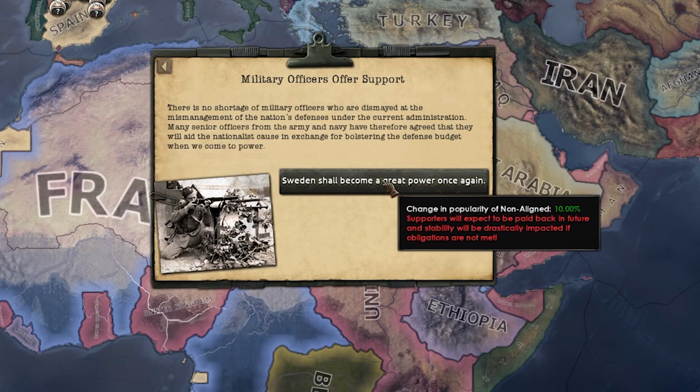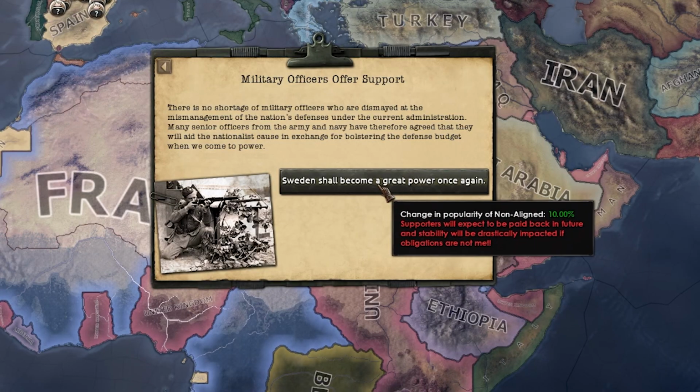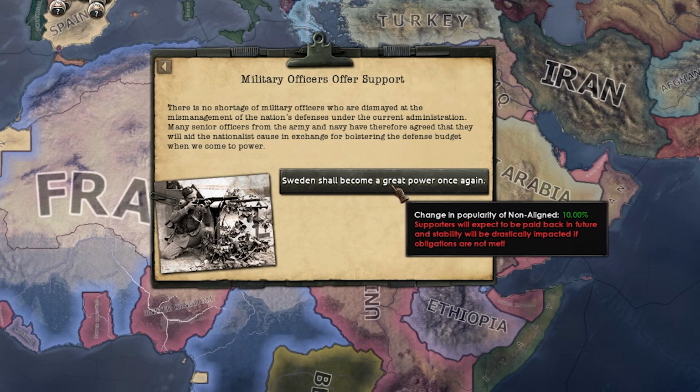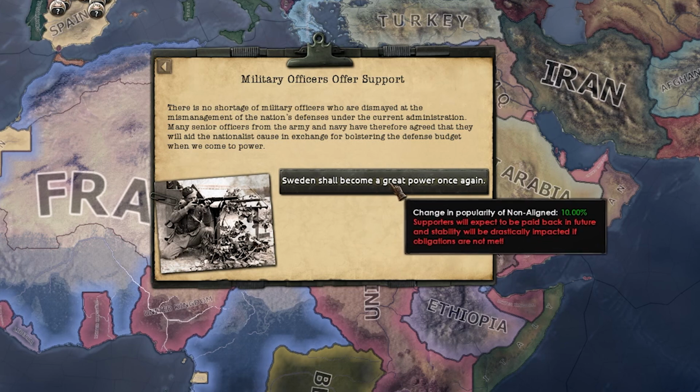So military officers offer support. There is no shortage of military officers who are dismayed at the mismanagement of the nation's defences under the current administration. Many senior officers from the Army and Navy have therefore agreed that they will aid the nationalist cause in exchange for bolstering the defence budget when we come to power.